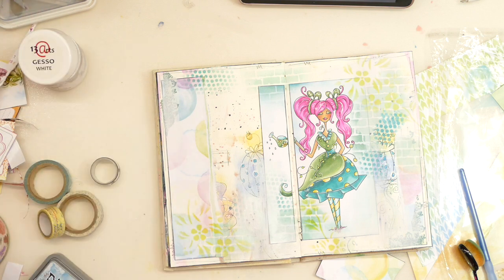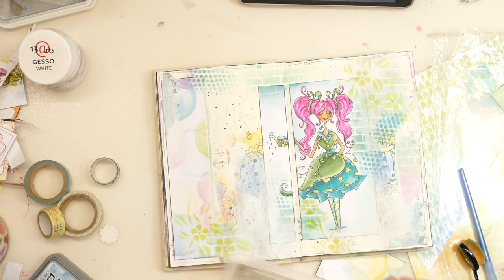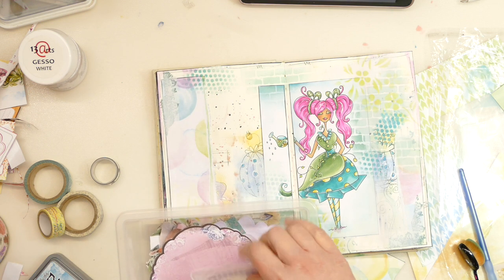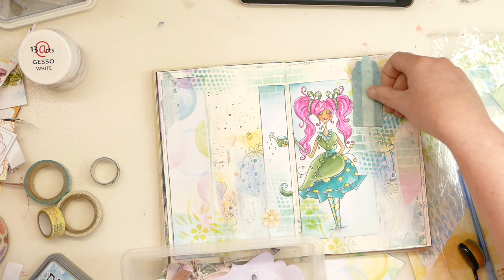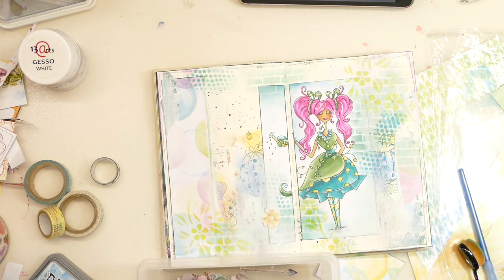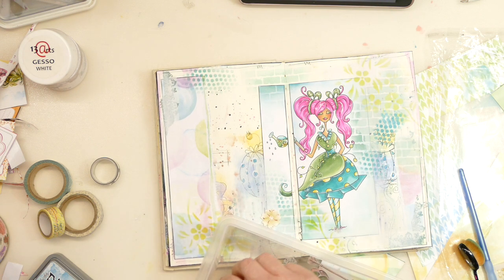It's quite nice. Right, I have no idea what we have in my bit box, because to be honest, I just threw things in for the sake of it, because I had actually emptied it. Oops, don't think that goes. Right, what have we got? We have a little flower. I can't even see what I'm doing. Yeah, I had emptied it doing my collage style cards, and then I just decided to fill it again, just so that it had stuff in it, because when you're just trying to find bits and bobs, it is quite handy sometimes just to have a few little things.